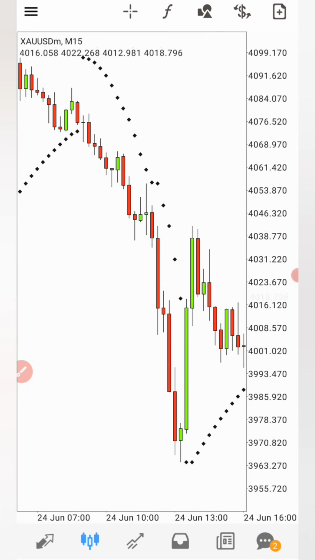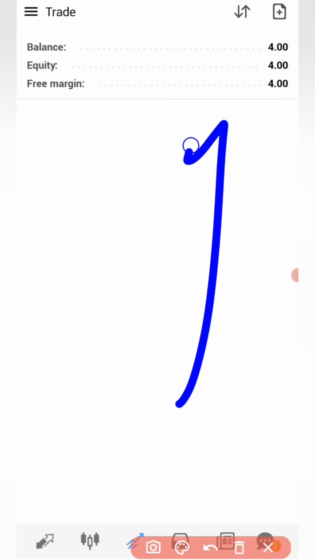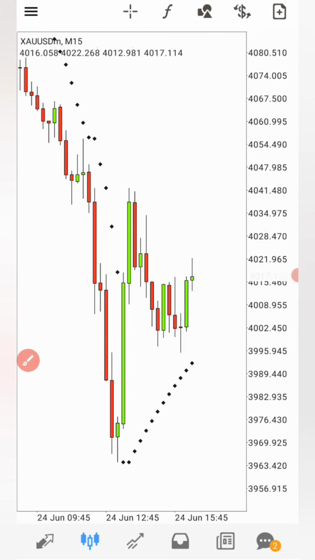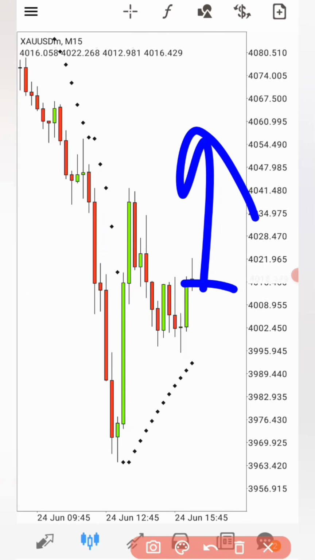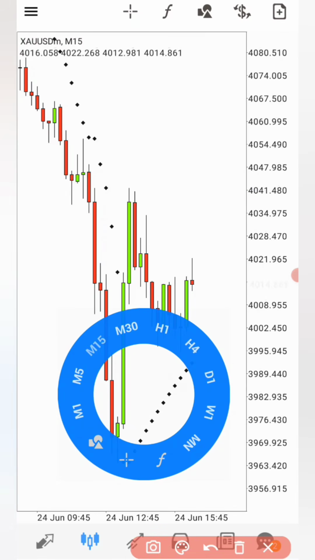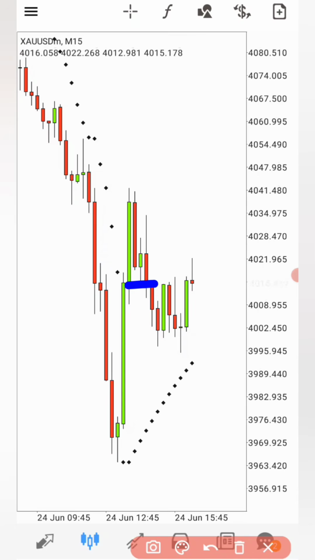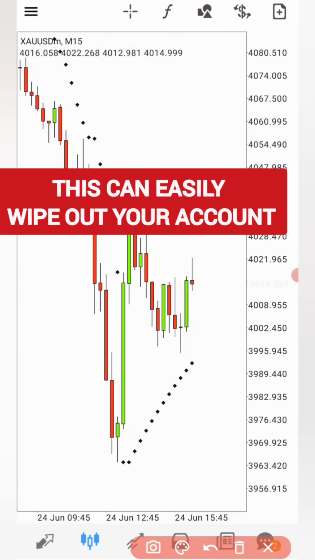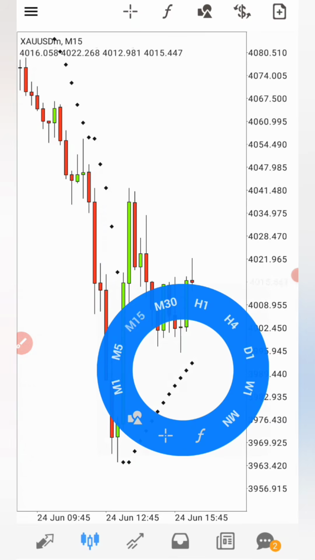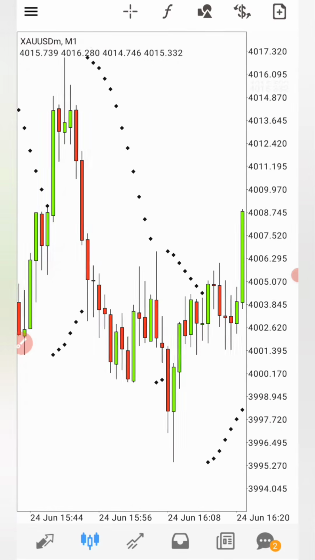Then right here now you are on the chart. Since you only have $4 in your trading account, when you're trading, you also want to enter where you know that gold gives you the most probable direction. So let's say you're trading on the bigger time frames, 15 minute, 1 hour, 4 hour, daily, right? If you enter a buy exactly right here on the 50-minute time frame, and the market goes down like this, this can easily wipe out your account. But what you can do is go down to the smallest time frame, which is the 1 minute.